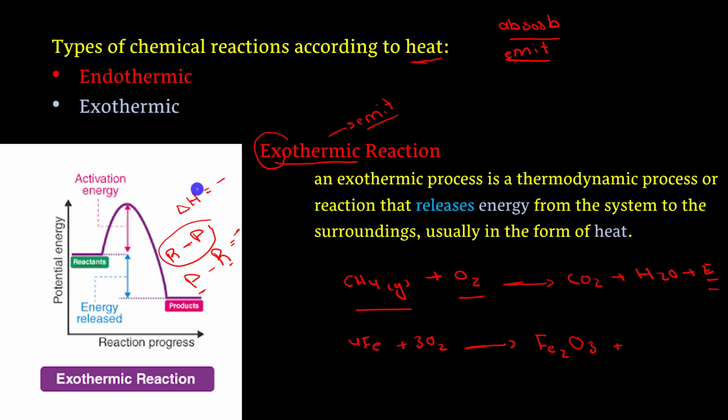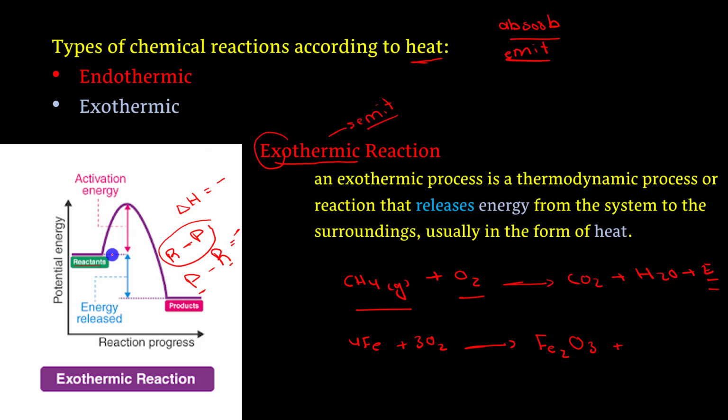Therefore, we can say that the enthalpy change is negative, because enthalpy change is the difference between the potential energy of the product and the potential energy of the reactants. If we subtract the reactants' energy from the product's, we get a minus number. So in an exothermic reaction, the enthalpy change is always minus, because the product has less energy than the reactants. The reactants released their energy to the surroundings, and the product is less energetic than the reactants, right?